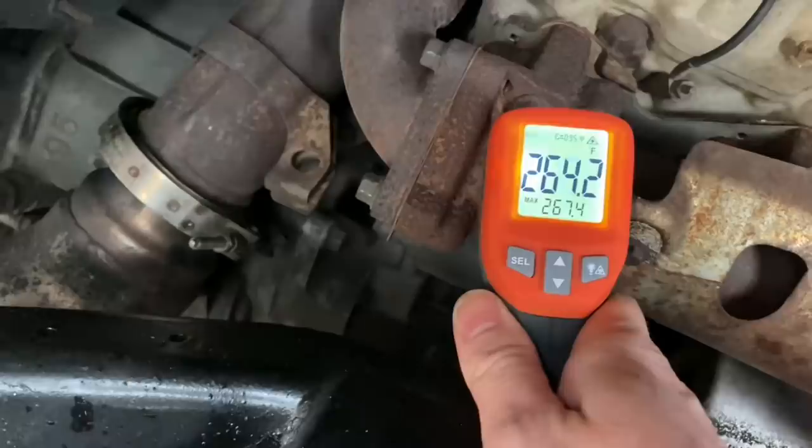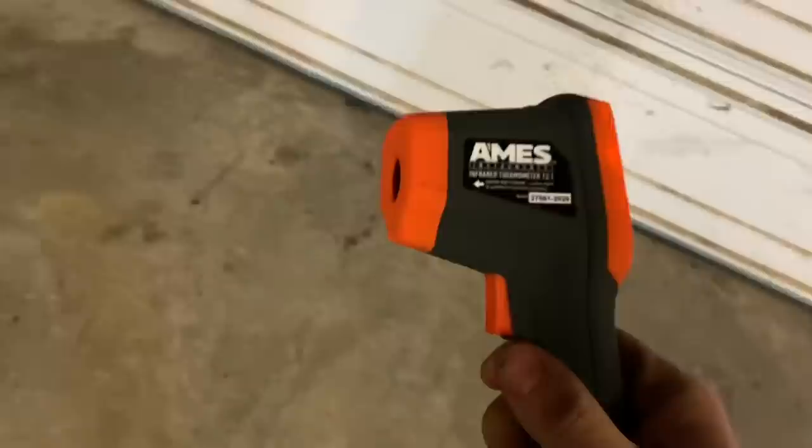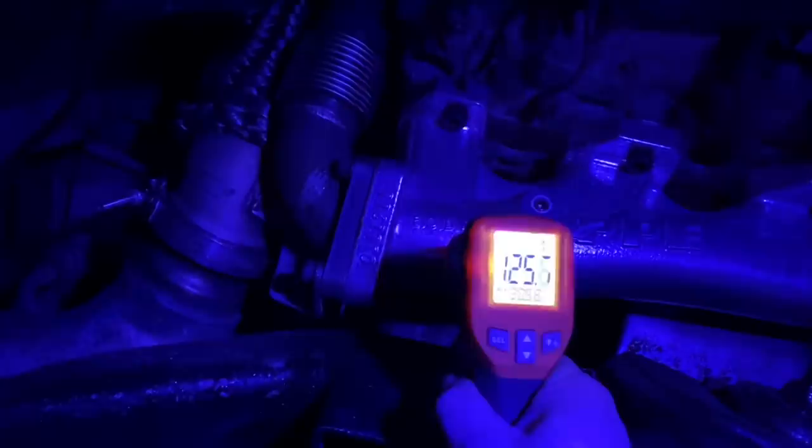This isn't the most accurate test, but since I don't run an EGT probe currently, I'm going to go ahead and take the temperature at the manifold. I thought this would be a pretty cool test to actually see if it's cooler at the manifold, at least. All right, so the highest reading that we had last time was 264. Very incredible. I've been on the road for hours. So the highest reading that I'm getting is like 126.